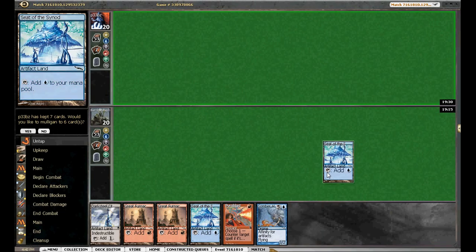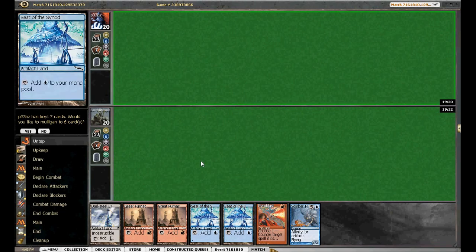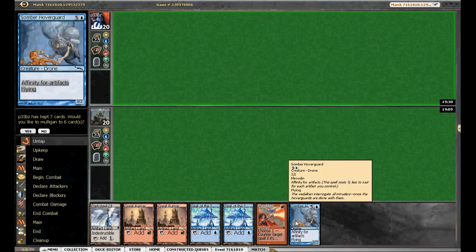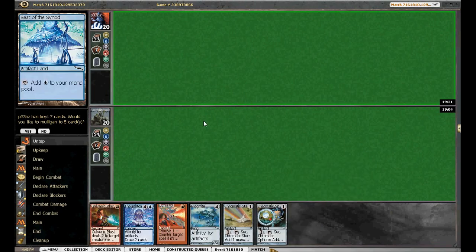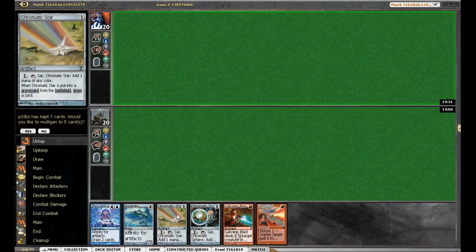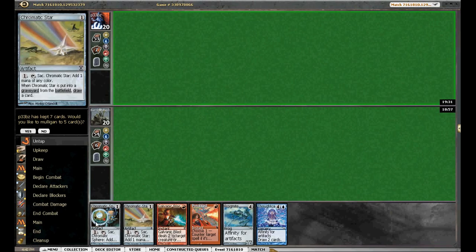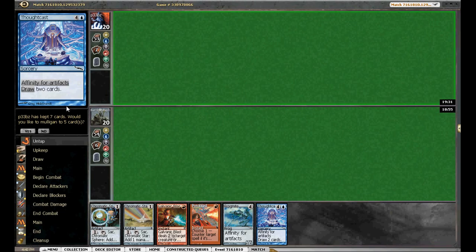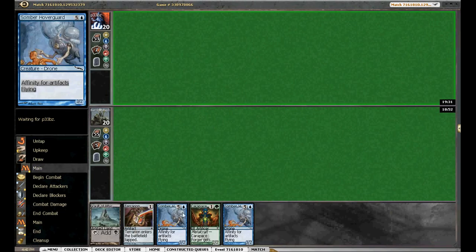I mean, I really wish one of these lands was a turn 1 artifact. Maybe we should mulligan this. We're not getting to Hoverguard until turn 4. Yeah, I think I'm going to mulligan this. And now, another no-lander. So, I think we're going to have to go to 5 here. Let's do it. And this hand we're going to have to keep and see what happens.